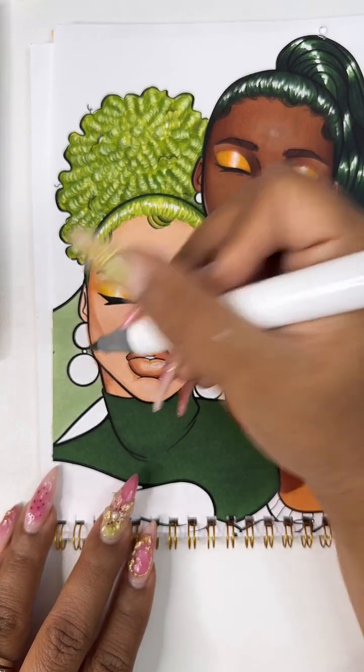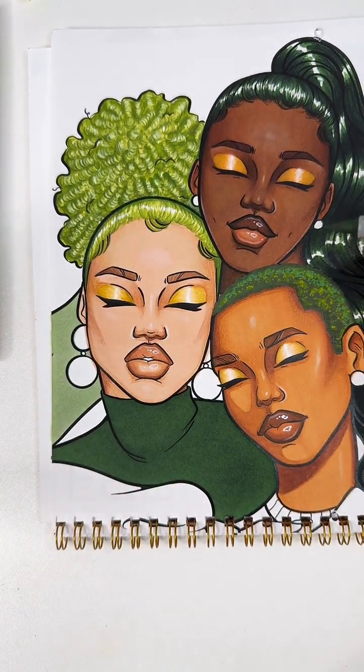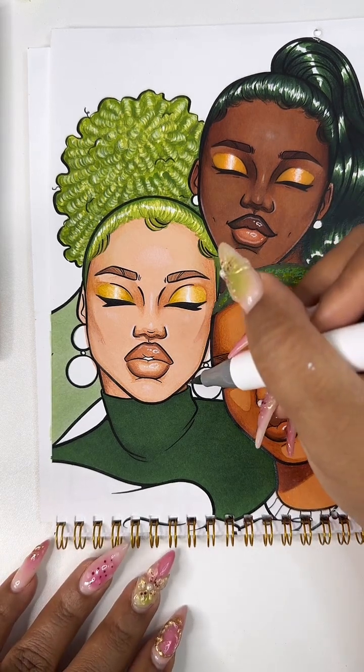This is the perfect sage green, actually. This is sage. Sagiana.